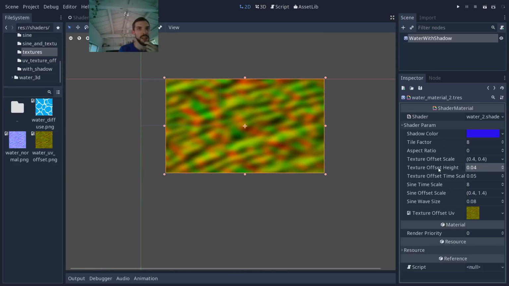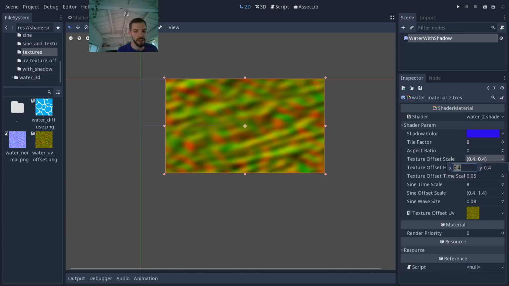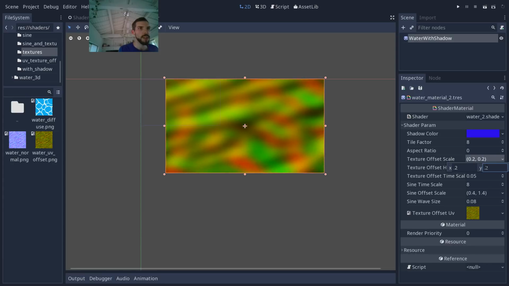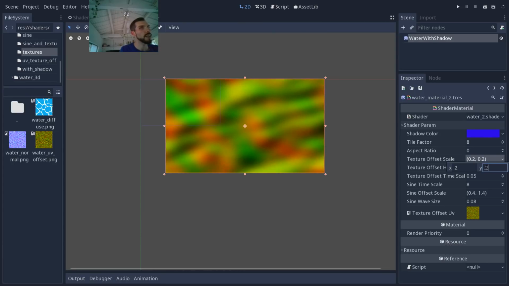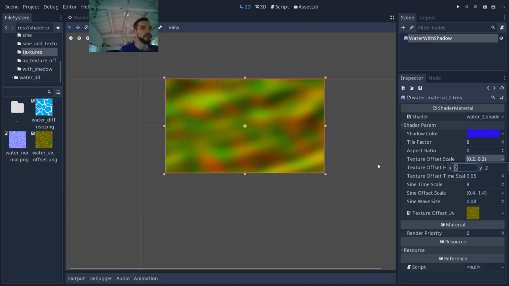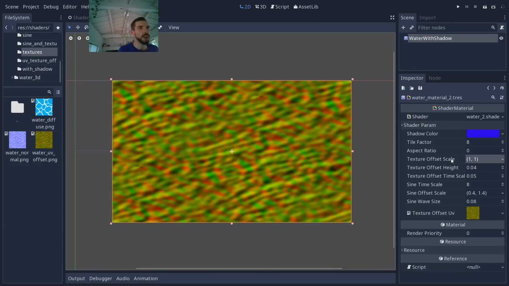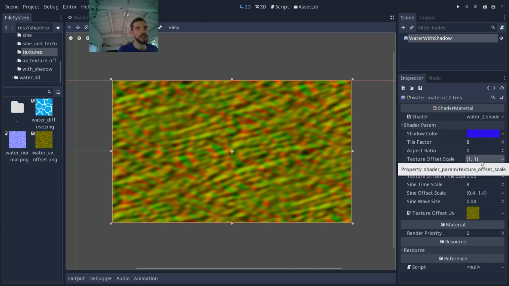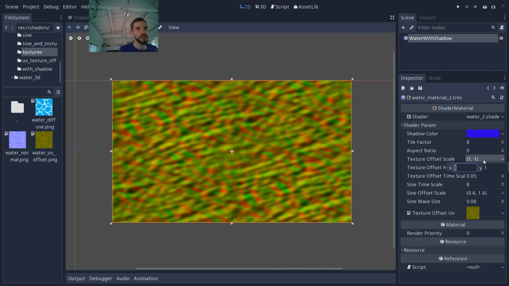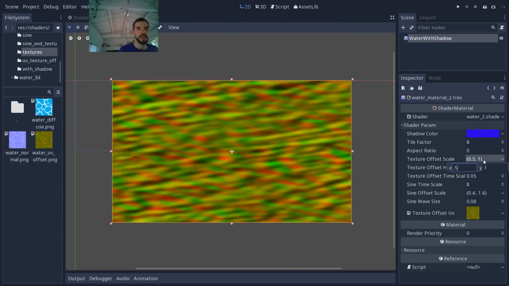And finally, the texture offset scale is the texture scale in itself. So if I lower the value, it's not really the scale in that case. Messed up a little bit. Okay. So if I increase the value, it's going to... Okay, a value of 1 preserves the scale of the texture. How could we call that value then? Wonder.